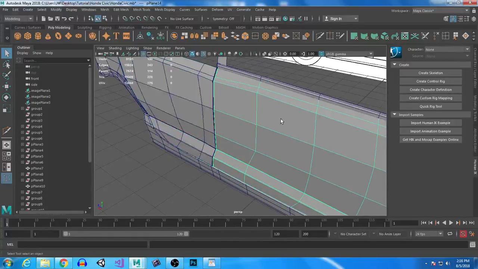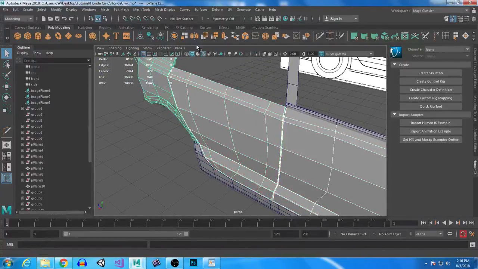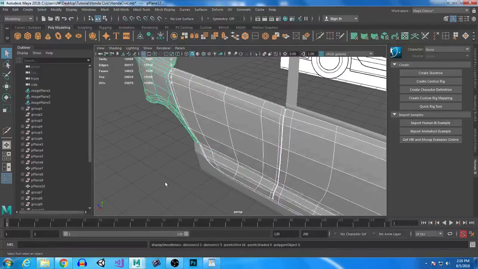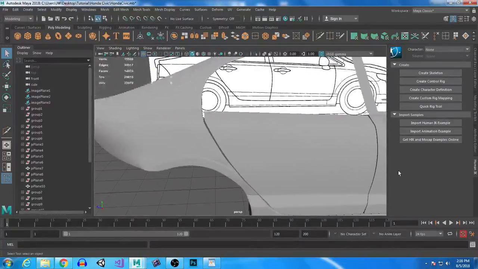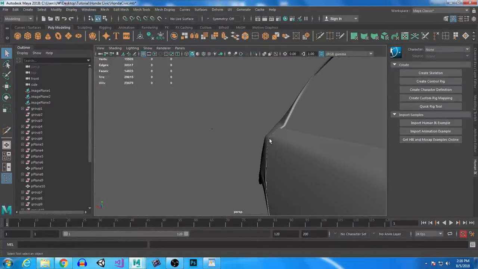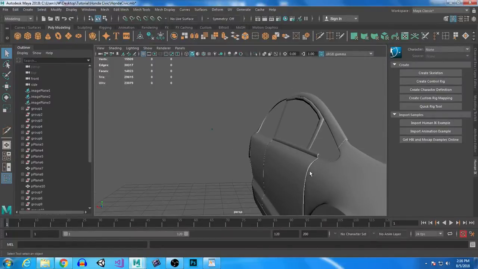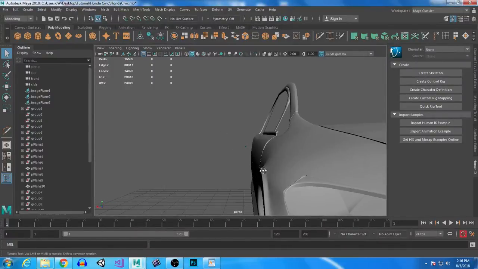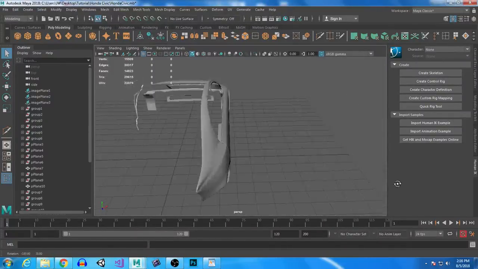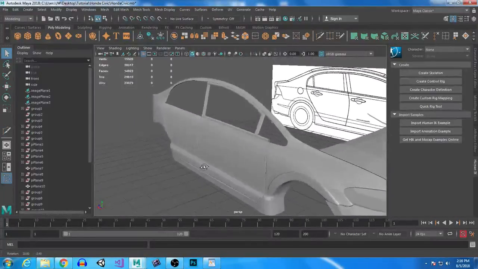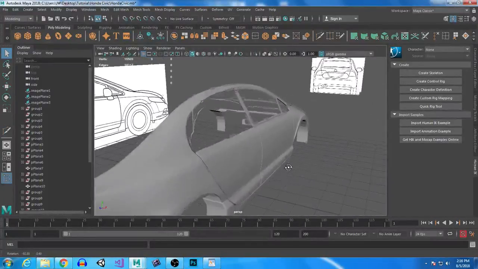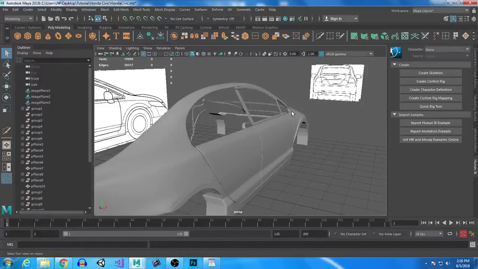So now, turn off wireframe. Now we have this edge that actually follows here, but then it just tapers off where it's nice and smooth. And that is what we were looking for. So there we go. That's how you do it. Very simple. And we're going to have a slight issue up here with the front door. That's not a big deal. We can manipulate it and change it.